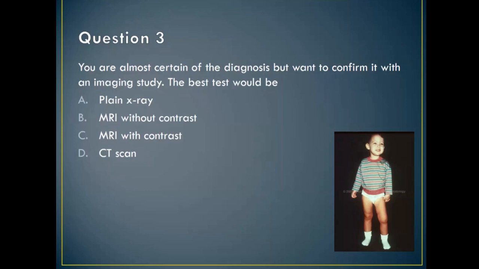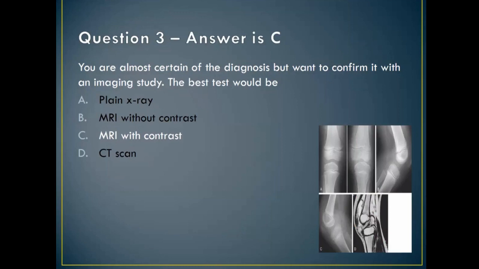So sometimes we'll get someone who's already seen ortho and they had an MRI and it may have not been completely clear. We do repeat the MRI as long as insurance lets us with contrast sometimes. And those are only in the children that we really need imaging, because this is a clinical diagnosis. The knee is going to be warm, it's going to be swollen, and the history is going to be that there's morning stiffness. So we don't usually need an MRI, but if we had to do one, we would do one with contrast, and that's the best study to show inflammation in a joint. And you can see here in the films, the bottom right is the MRI showing the synovial enhancement.